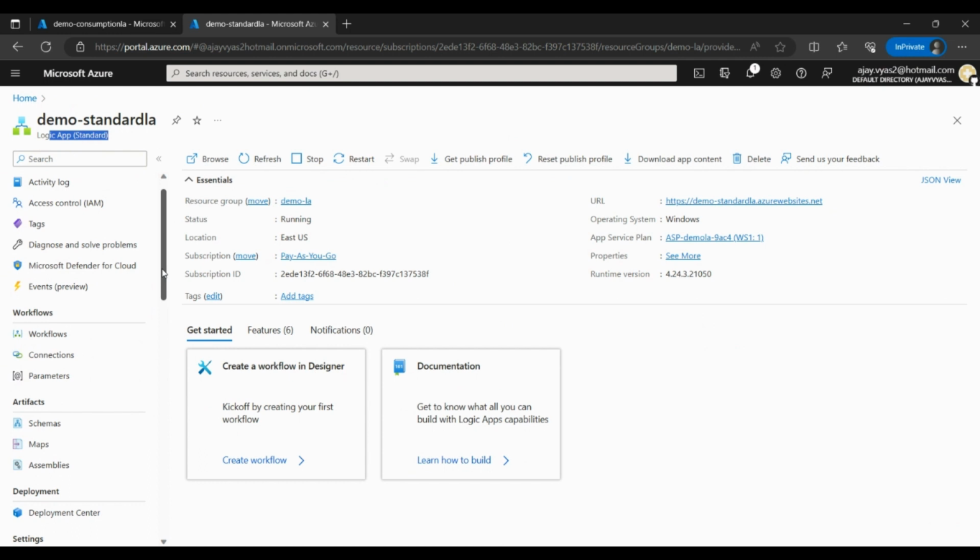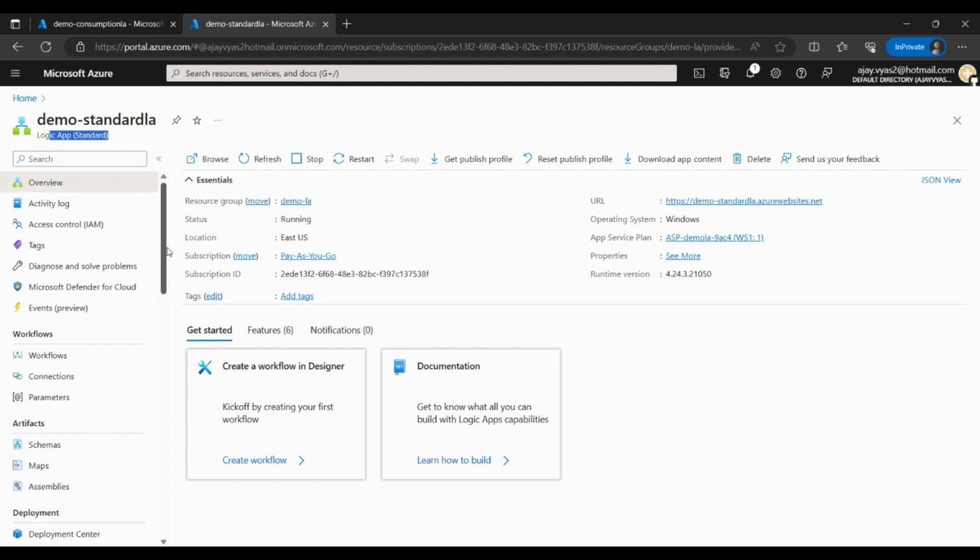In our next video, we will see the differences between the single tenant host environment and the ASE host environment, and what the benefits are. We'll also see what the benefits were in ISE, so that we can compare why Microsoft came with this new standard logic app instead of the consumption based logic app with the ISE environment.